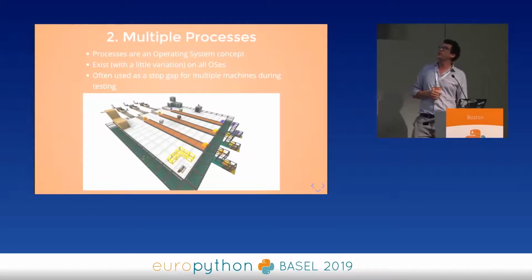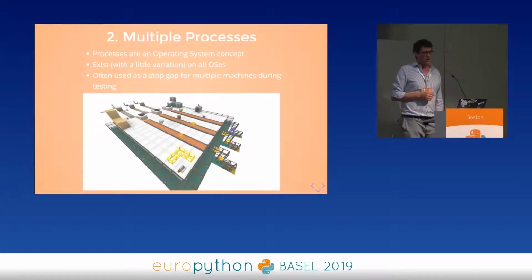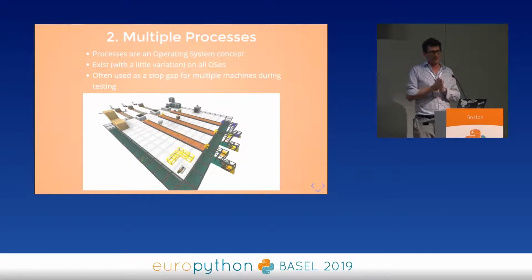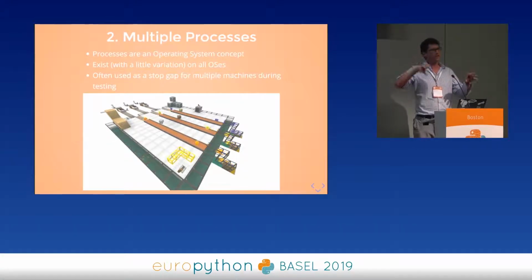So to go on to multiple processes. This is within a single factory running multiple production lines. In our analogy, processes are an operating system concept, and they're designed to keep different programs isolated from each other whilst running at the same time. So they were originally developed, I guess, for desktop applications where you were running 2 completely separate things, but you can use them to run the same code in parallel.